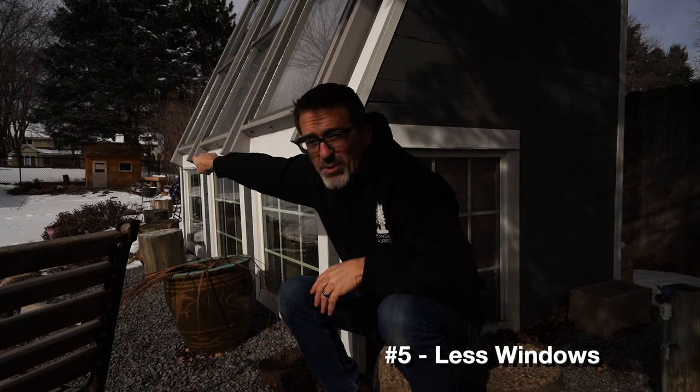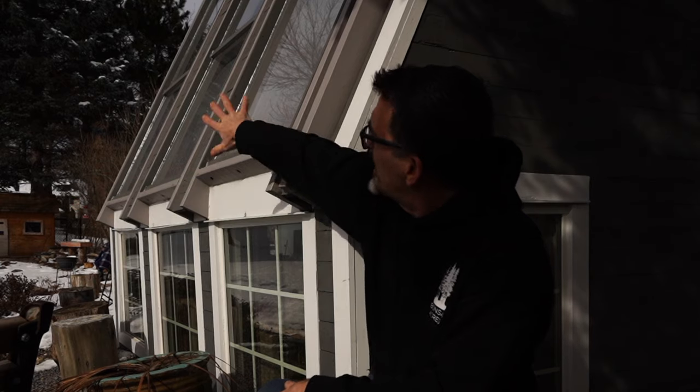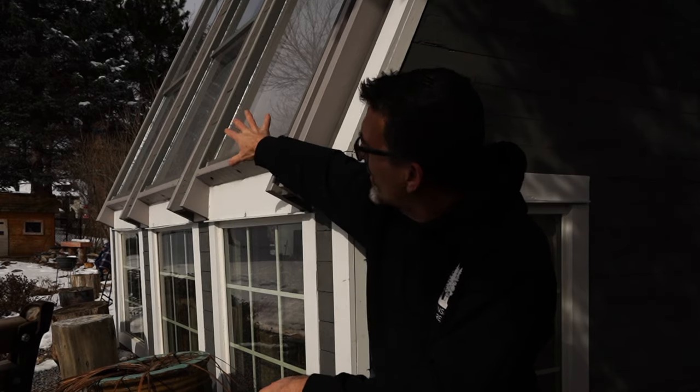Number five: too many windows. The west and east side windows — completely gone. We're going to put insulation there to hold in more heat at night. For the knee wall windows, I would put windows only from about halfway or a third of the pane upward. My windows were free so I couldn't pass them up, and my wife likes the look, so you weigh that based on what you've got. The three upper south-facing window panels on top of the greenhouse are plenty to get the greenhouse heat effect.